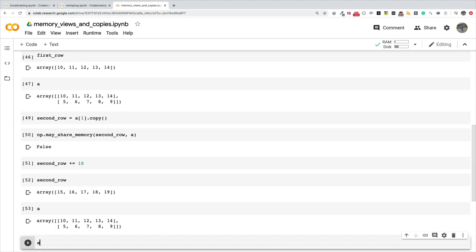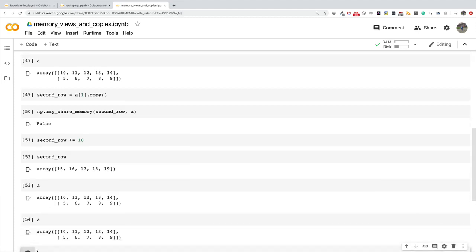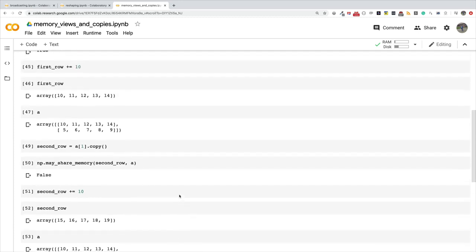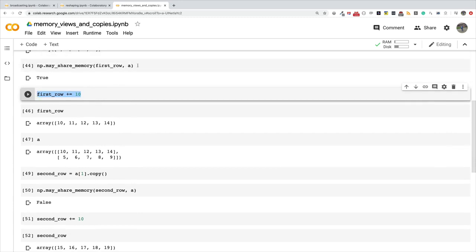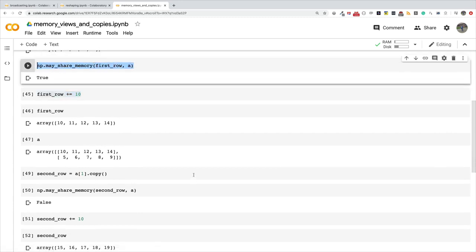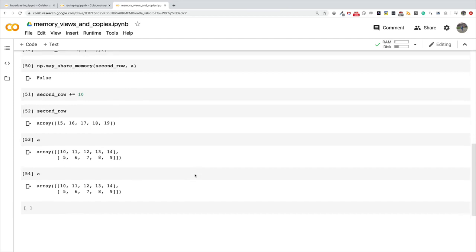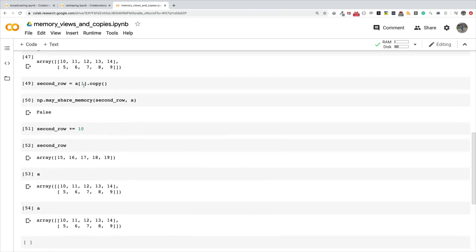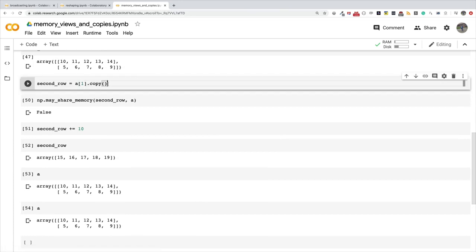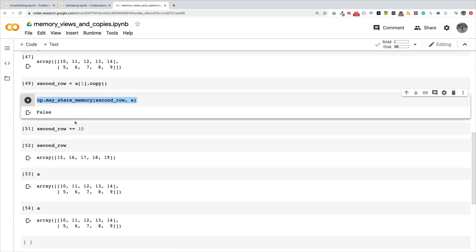Okay, so now this is our A. The reason why the first row of A changed is because up here we did first row plus equal to 10. And because first row shared memory with A, it actually ended up changing what is in A. But second row was a copy. So I got the second row of A, but I made a copy of it. And you can verify from here that may share memory said false.